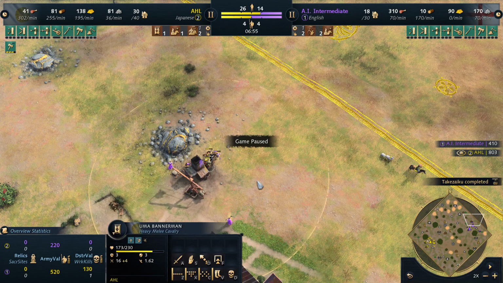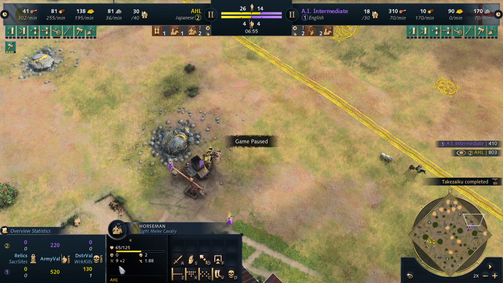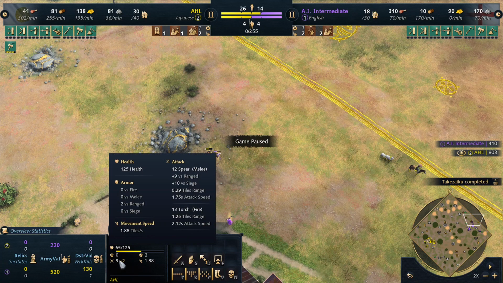And same happens with the horseman. Once you get the +1 plus the aura from the bannerman, it has a base of 9, but the damage actually goes up to 12. So you also get from only 1 upgrade, when you are close to the bannerman, +3. So that is also really good.